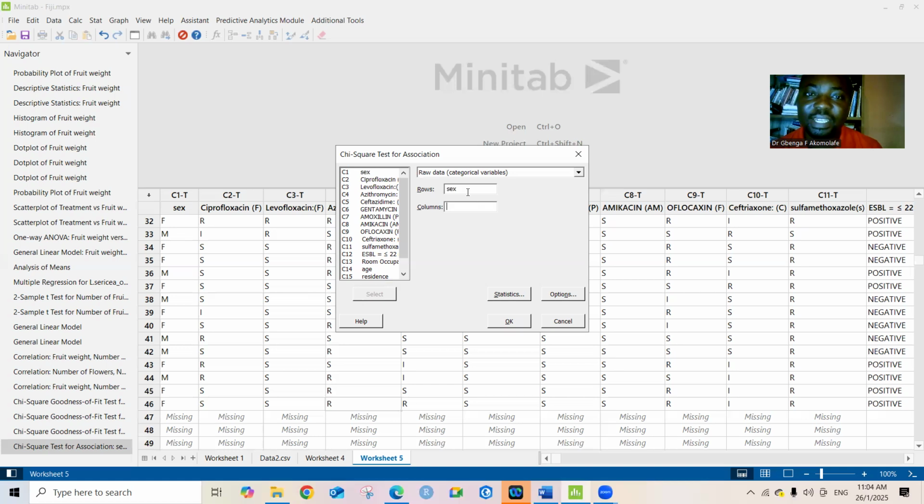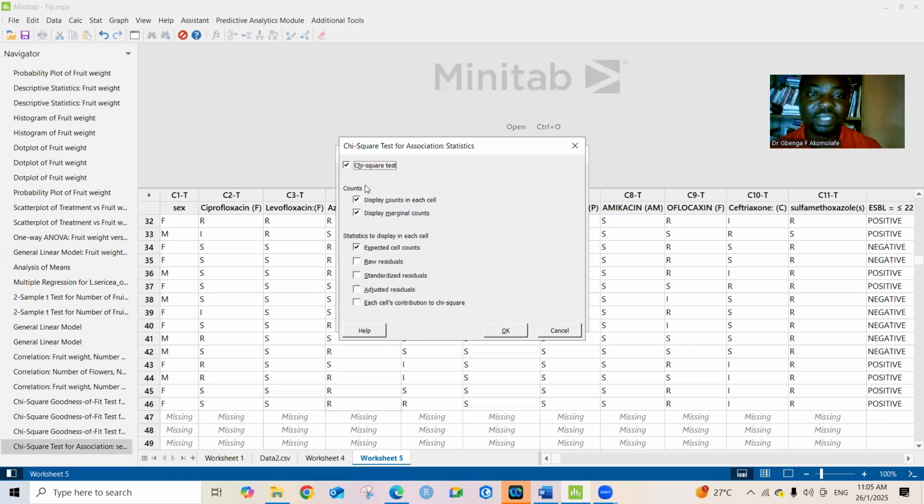It's going to come inside the row, and then we can pick each antibiotic and see how the gender of the respondent contributes to the responses of the antibiotics. So let's click on any of them. You can click on ciprofloxacin, double click on it, so it will come here. Then click on statistics. When you click on statistics, this is already pre-selected, so you can just leave it like that.